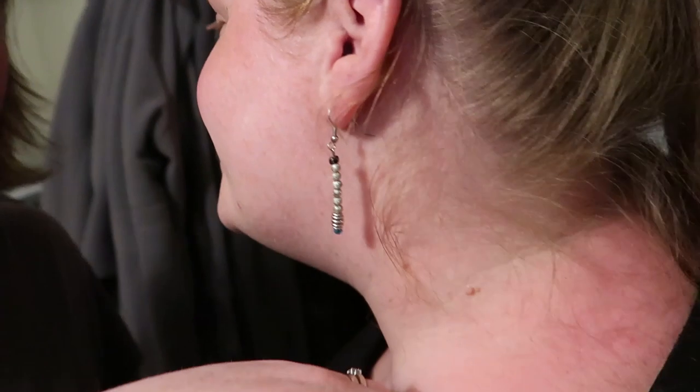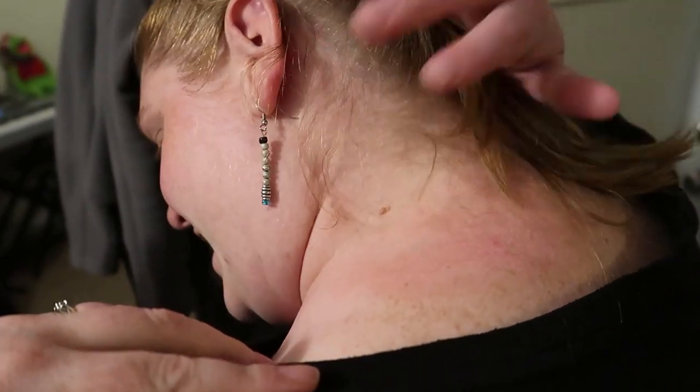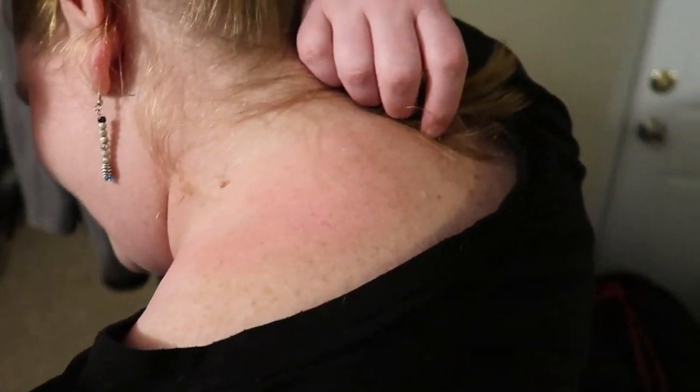You got a new hat? I got a new hat. I need a new hat. You wanna go get a new hat? I need a new hat. I burned my scalp the other day in the sun, and man, it was bad. It was. Shanon burns worse than anybody I know. This is like 2 weeks old now. Oh, that's awful. And that looks really bad back here. And it peeled really bad. Yeah, it was really bad. Okay. I missed the spot. Yeah, we actually got a hot day in Maine. Yeah, it was the one hot day.